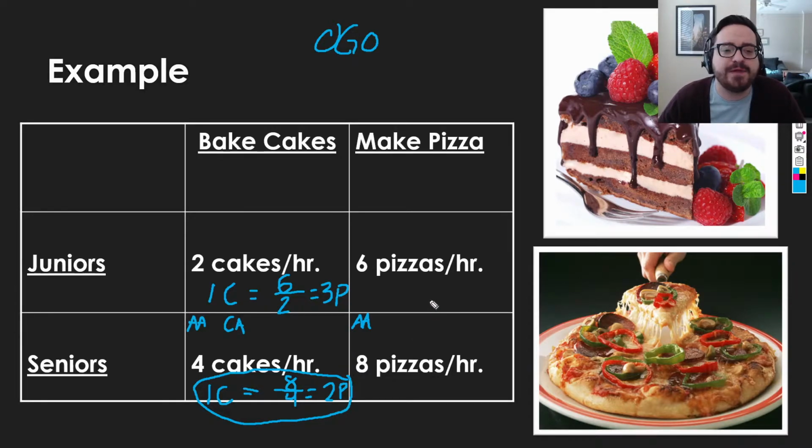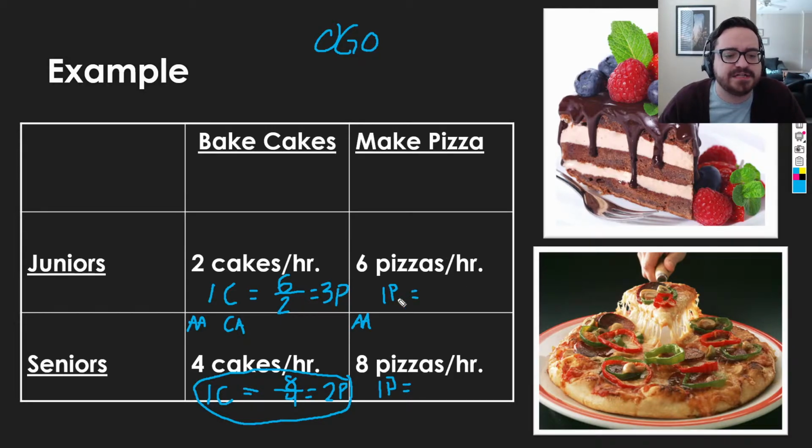Now do the same thing for baking pizza. Do it yourself first. Track that you know what you're doing here. Find the opportunity cost of 1 pizza for each. I know a lot of you guys don't like to do the practices when I say, hey, do this. You just sort of like skip and don't pause the video. Trust me, for this, you want to pause the video and practice this skill as many times as you can.